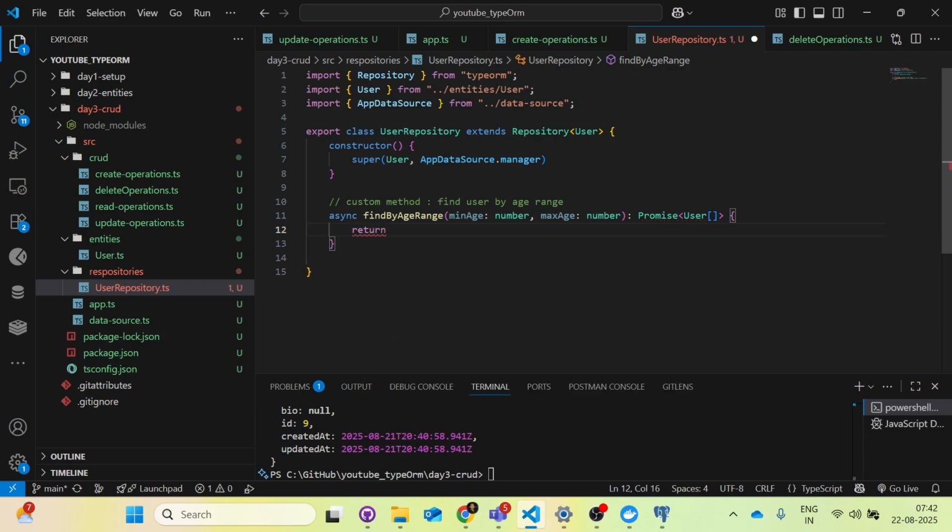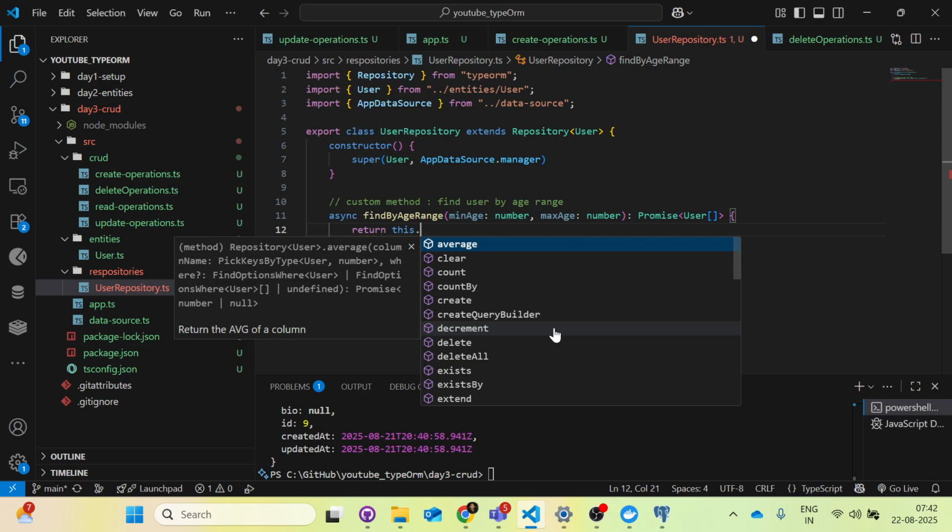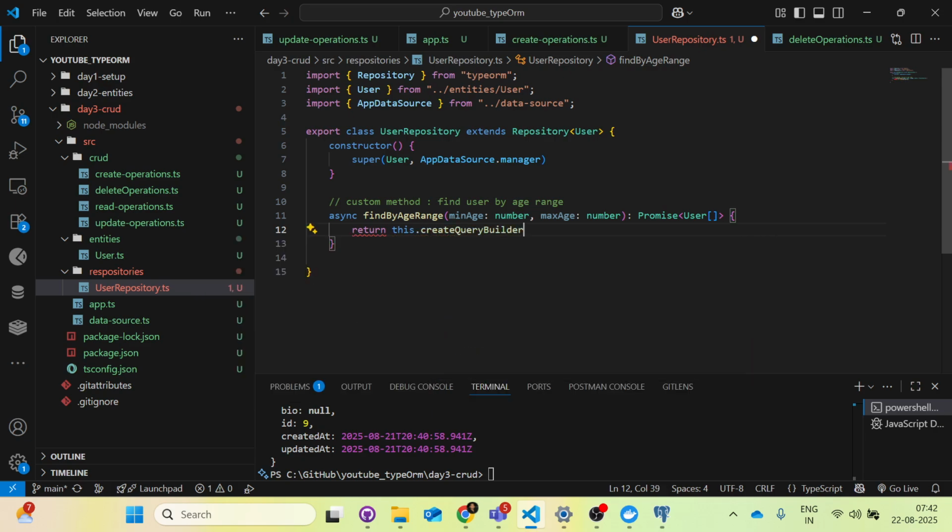So return this dot, you can see create query builder we can access directly here. Here, instead of getting the user directly, we can pass the user table name and perform a where condition.